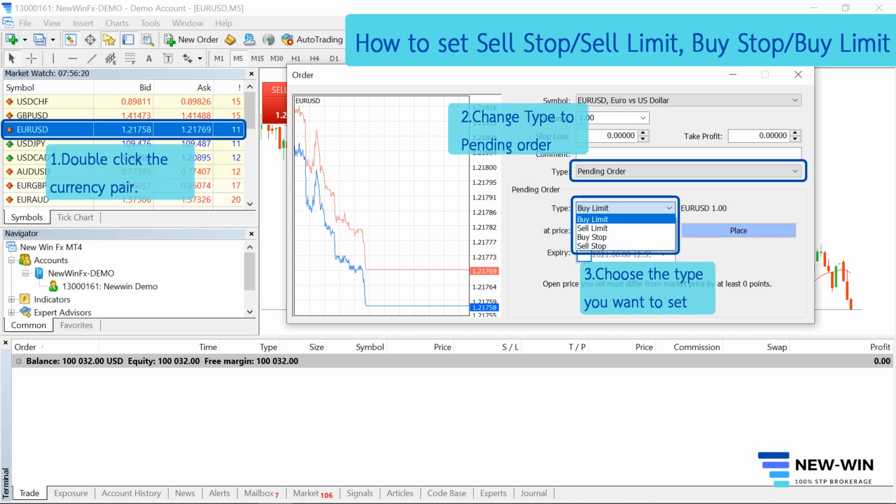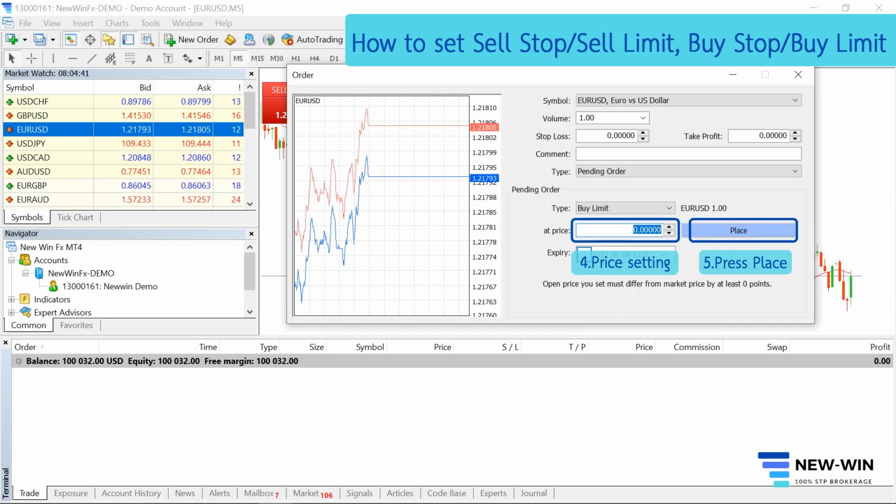Select the Type menu and change it to Pending Order. Then look at the pending order section below. We will see the options of buy limit, sell limit, buy stop, and sell stop. Choose the order you want, then set the desired price in the Price box. Then press Place to confirm the order. The pending order is now preset.